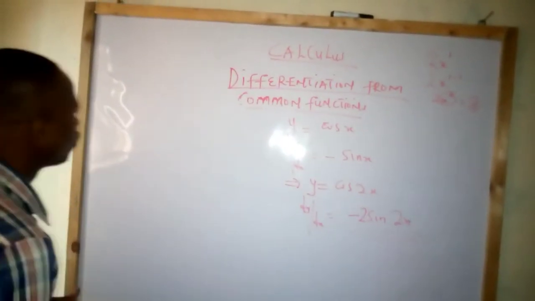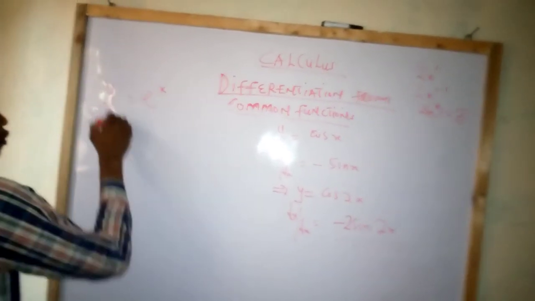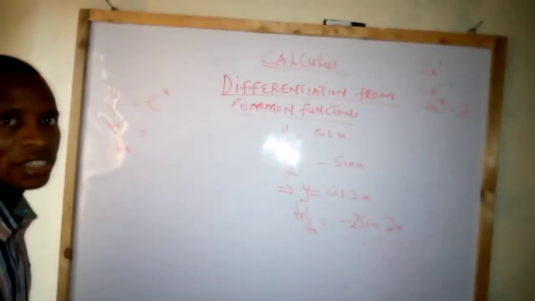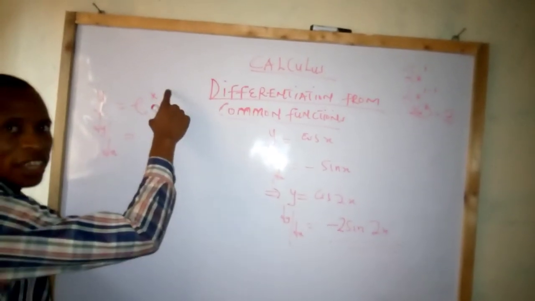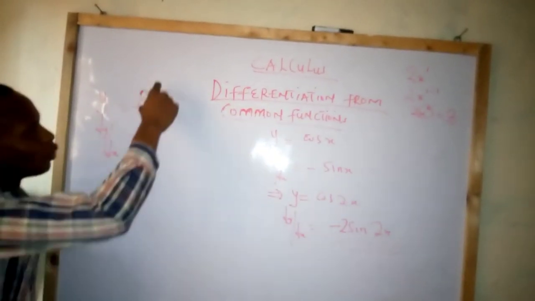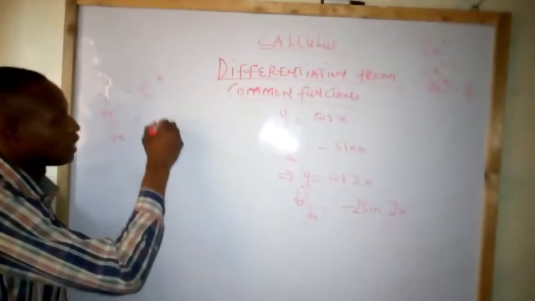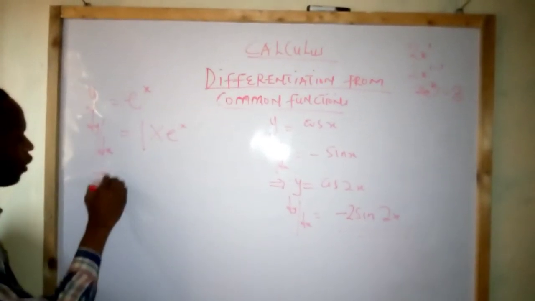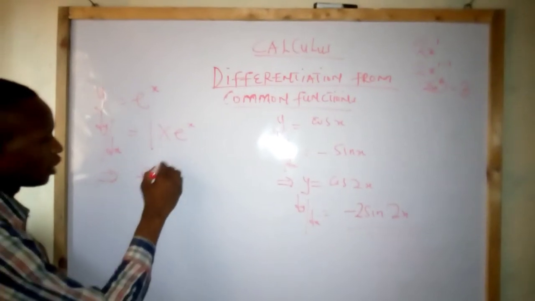Now let's assume we are given y equals exponential x. I want to find the dy dx. Now, how do we differentiate these two? The rule is, if y equals exponential x, you differentiate the one on top. If I differentiate x, I will have 1 times the same function. So if you differentiate exponential x, it's also the same thing as what? Exponential x.